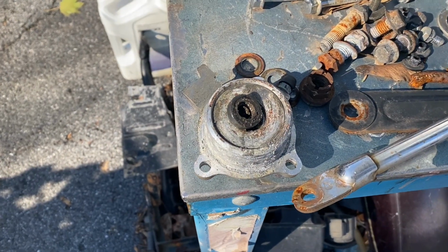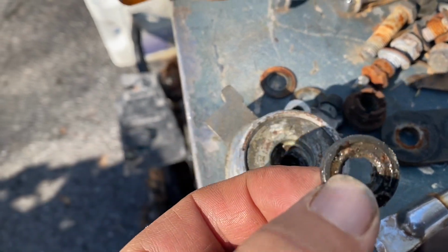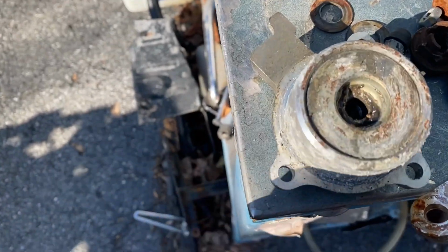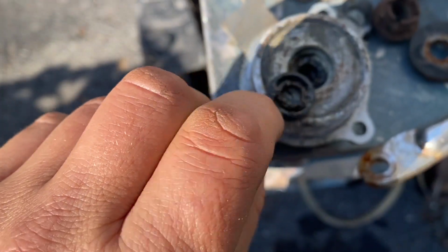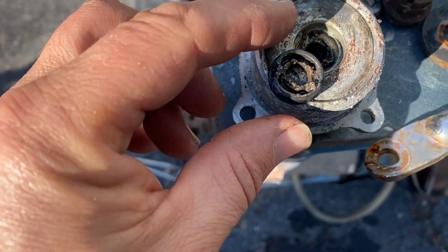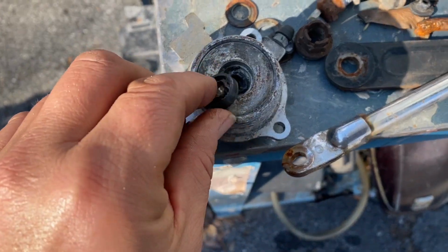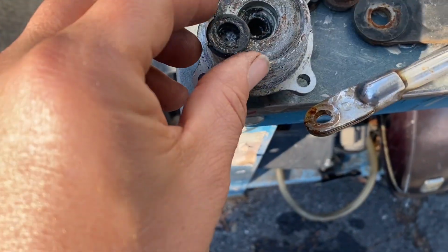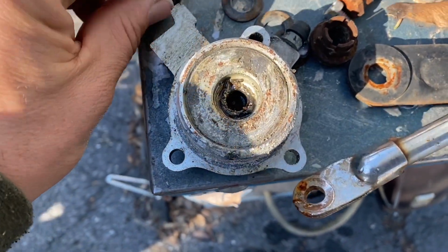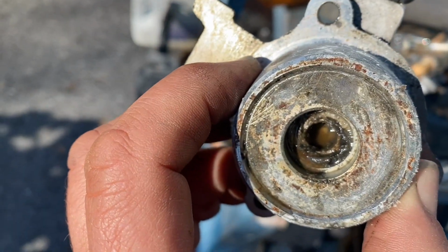I just scraped a little bit with a screwdriver quick. So now you can see the inner seal. That's where the rod goes in. We got a lot of water sitting down in there, so that's gross. We're just gonna replace this, but that's your inner seal. Bunch of water and junk in there from the other side of the engine. Isn't that crazy? So you can actually see, still have water. Straight up water sitting down in there, and that grossness.